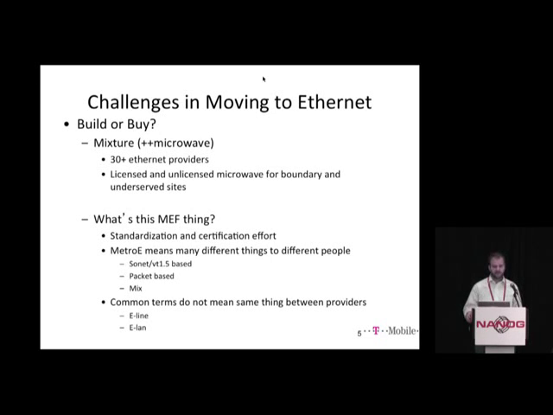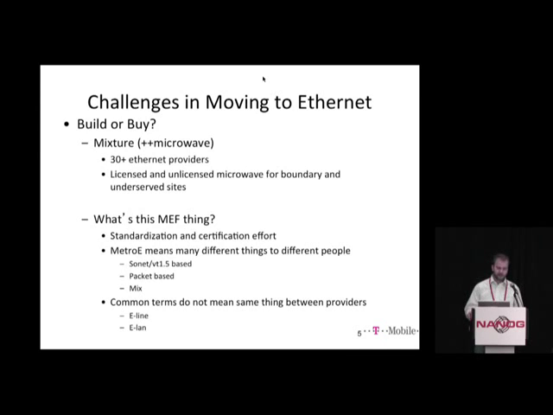Again, that's probably in the 1 to 5%, not a lot in terms of the scale of the challenges. So the Metro Ethernet Forum, I think, is an interesting place if you're interested in how Ethernet maps to either a mobile backhaul service or some of the terms for the services and different technology offerings. But at the end of the day, it's, in my opinion, a standardization and certification effort. They don't actually map to service offerings today, which is a challenge for me.